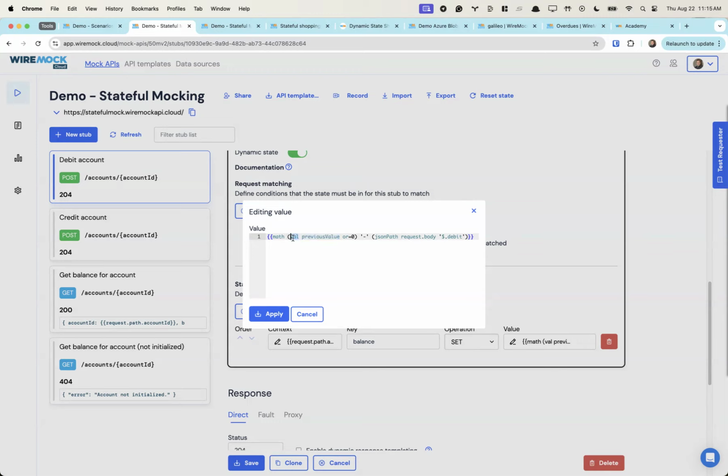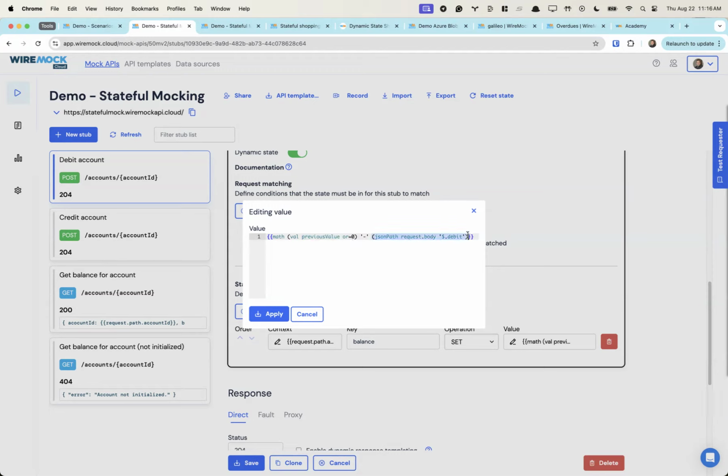You'll see here that we've also coupled this with a value handlebar helper. The value handlebar helper basically does a test on the previous value and says, if there is a value in there, go ahead and use that value. But if it is null, then go ahead and assign it whatever we have specified here as the OR condition. So this is basically saying, if the balance hasn't been established yet, set it at 0. But if there is a non-null value currently in this key value pair, use its value in this place.